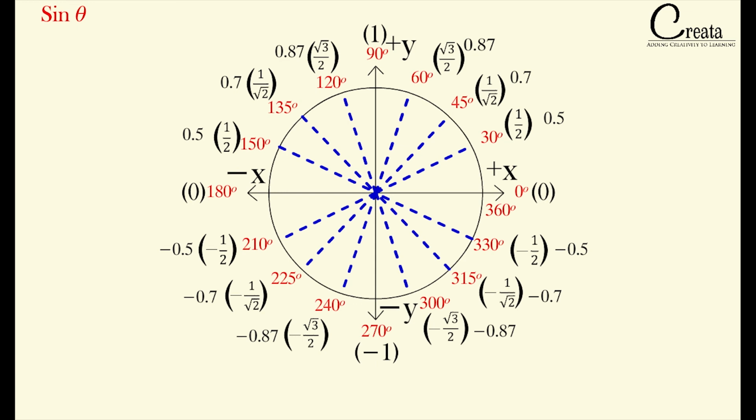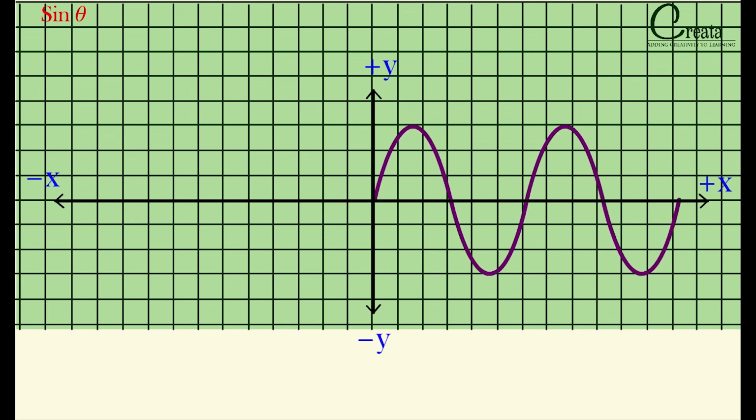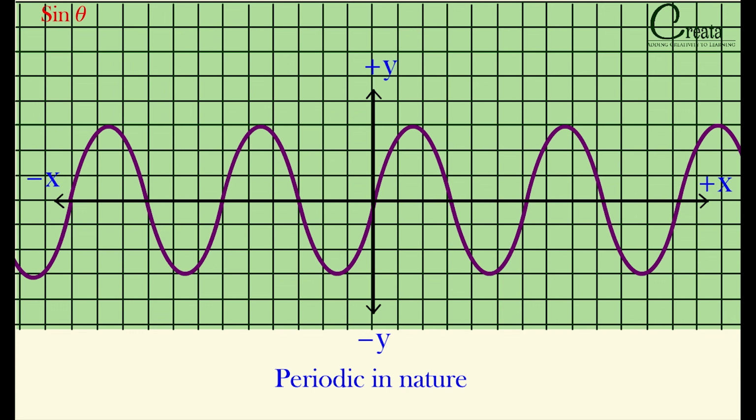You can do an experiment in your notebook. Take a graph paper, just plot the sine wave in your graph and also plot the sine wave with negative angles. This will give you a clear picture of the topic. Okay, you have seen this graph is repeating itself in the positive direction and also in the negative direction. So we can say the nature of the graph is periodic. That is, after 360 degrees, it repeats itself.